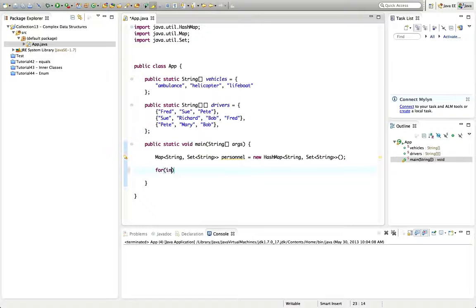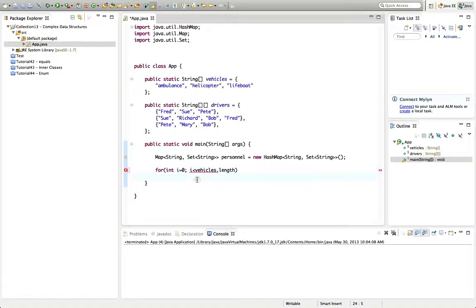So let's say for int i equals 0, i less than, and we want to iterate from 0 to one less than the length of this list. So let's say vehicles.length.